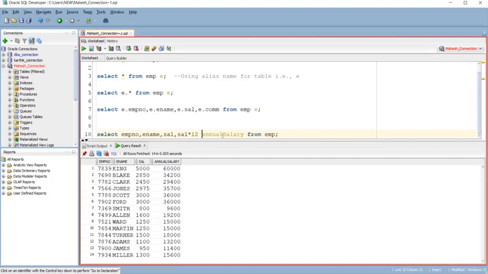Annual salary. If I'm going to have a space between these two words, then what do I need to do, sir? I need to provide the double quotes. Right or not? Understand? Clear, everyone?